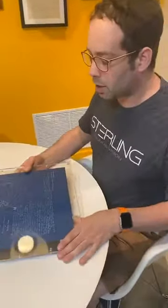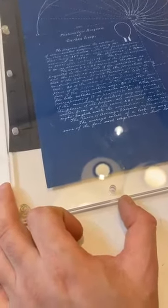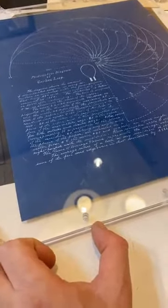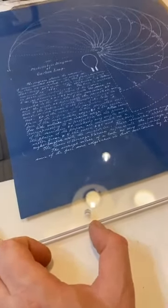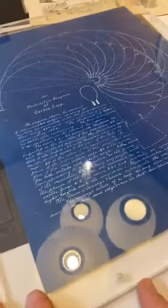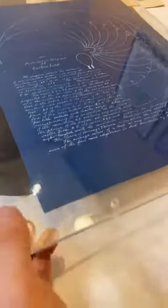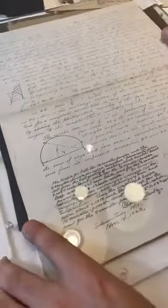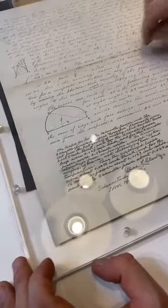At Menlo Park they developed photographs from glass negatives and also made early photocopies using sunlight — a process called cyanotype, where you place objects on top and exposure to light creates a positive. This particular document, done by Charles Clark, is a copy of an original manuscript from March 1880, recording the experiments and performance of the first Edison successful filament made of carbonized bristol board.